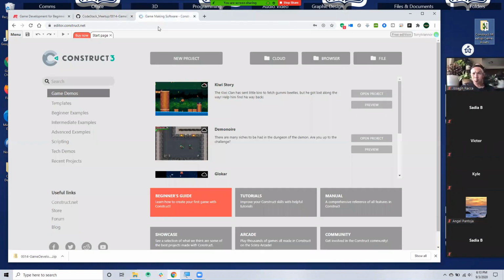If everybody has those files downloaded and everybody's ready to go, we're going to start a new project. But just to give you an idea of what Construct is, Construct3 is the third iteration of the Construct editor. Construct is a gaming engine, so there are a lot of tools built into this. While it seems very simple, some of the games that have been created, which you can find in the arcade at the front of the site, are pretty sophisticated. People have completely remade games, like Mario Brothers, making a duplicate of the Mario Brothers games. People have created top-down side scrollers, and combat games like the old karate games where two people are fighting each other. I haven't seen much other than maybe some high-end 3D environments that couldn't be created using Construct.